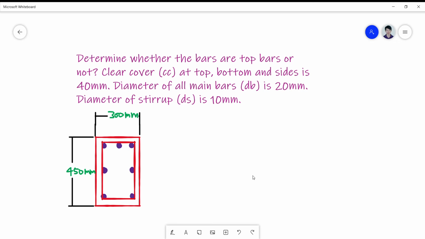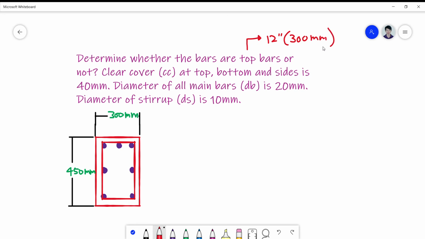So remember the definition of our top bars, in which this is defined as such, wherein the location has at least 12-inch or equivalent to 300 millimeter of concrete cast below it.